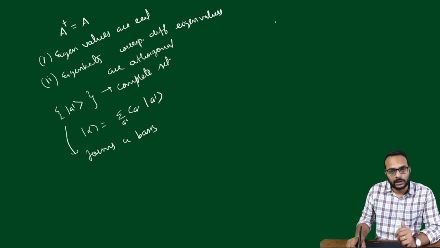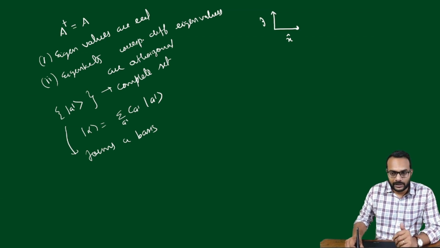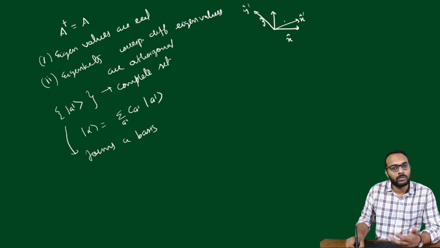Now we can come back to the analogy with the three-dimensional Euclidean space, which we are familiar with. Or let's take the two-dimensional Euclidean space, this plane. We could take these two directions as the unit vectors. But the choice of unit vectors is not unique. We can choose orthogonal vectors for convenience. We could choose another set of vectors, x hat prime and y hat prime. This also will form a basis. So if you have a vector in this space, you can either expand it in terms of x hat and y hat, or in terms of x hat prime and y hat prime. Or you could choose another set of basis vectors, x hat double prime and y hat double prime, etc.